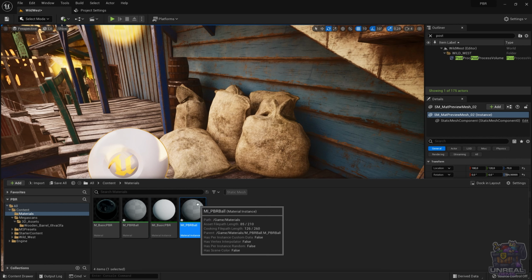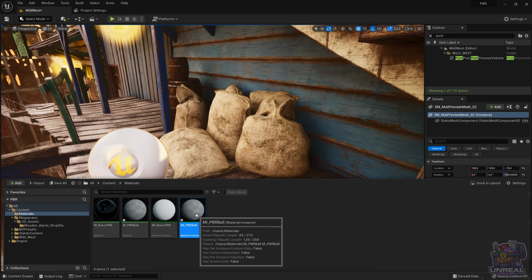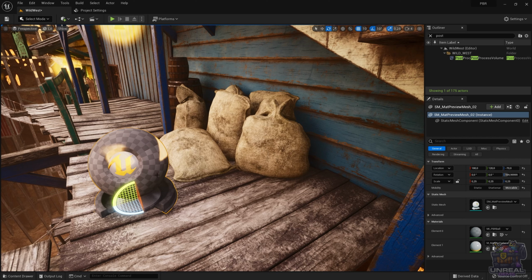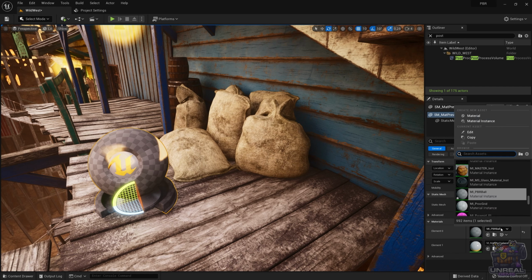If I wanted to use the material in the mesh, you just need to drag and drop and it will apply it. You could also drag the material to the material slot that you want, or choose the material inside the contextual menu when clicking on the material name.